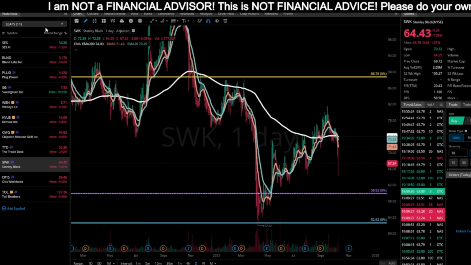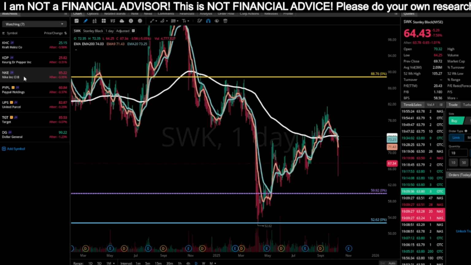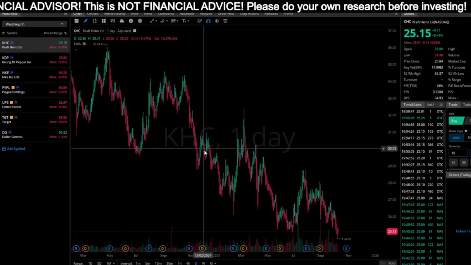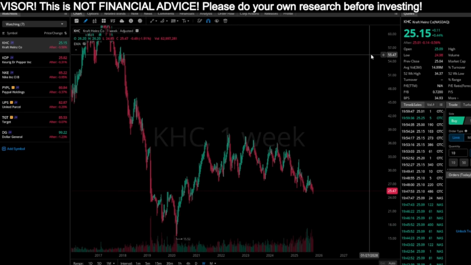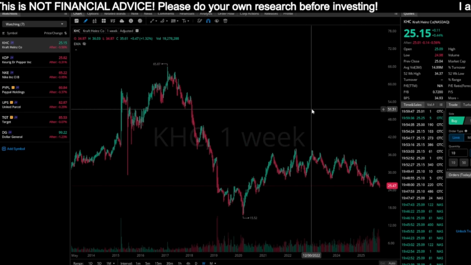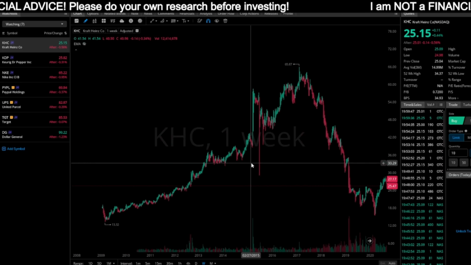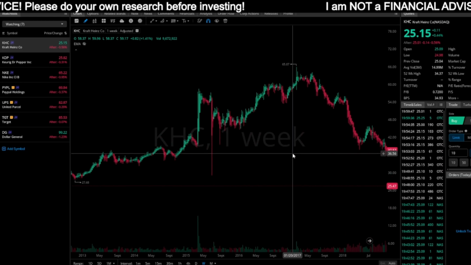Start with drawing some fib levels and then just go from there. It's one of those things where if you just draw it out, it allows you to see what was going on here, right? For example, Kraft Heinz is another one that's been getting absolutely slaughtered recently. And again, you can map your pullbacks however you want. It's your choice how you want to look at the pullbacks here.